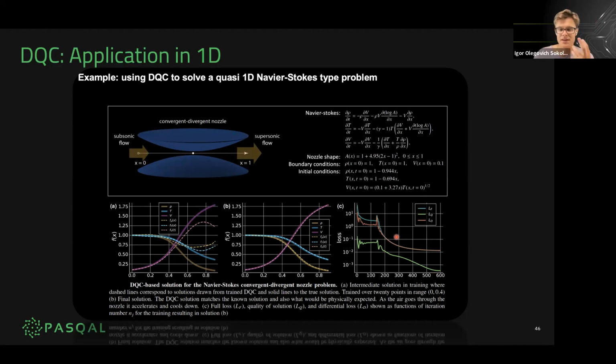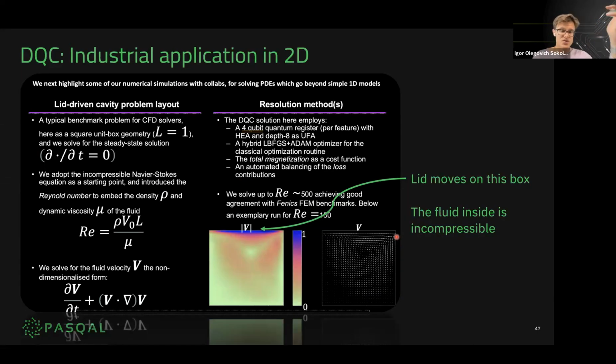So this is the principle, how we try to come to our industrial partners and take their problem and see what differential equation they have and try to improve their results with our models, which we tailor to the given problem. And also we have tried other more complicated problems, not just 1D but 2D here, where you have an incompressible fluid that can be moving around, and you have a lid moving at a certain speed in a certain direction, and we wanted to see the flow, the direction of this movement by solving the given differential equations.